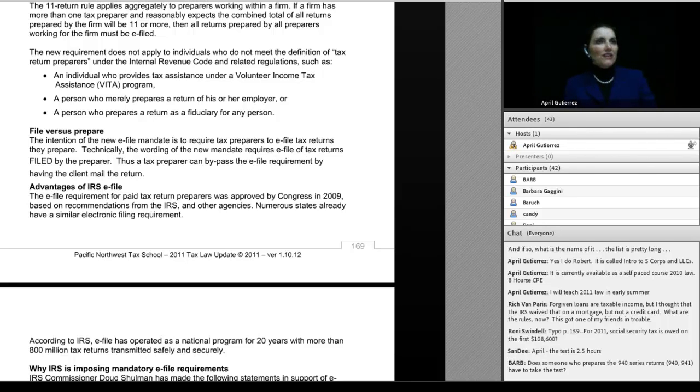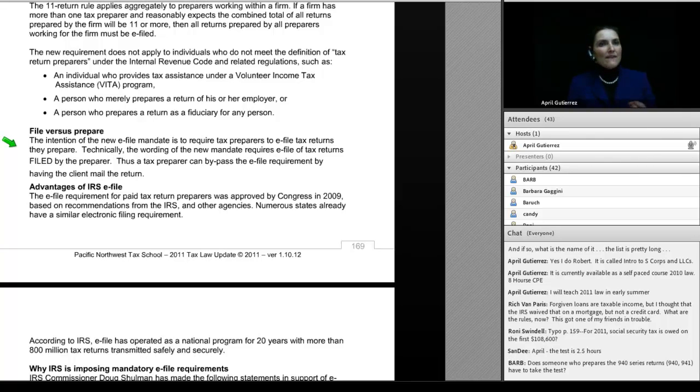And he got hold of a tax preparer in Alaska. And the Alaskan guy said, you know, hey dude, my clients are out in the bushes. I get in my plane and I fly out into the middle of nowhere and I prepare their return, and there is no way in heck you're going to talk me into e-filing. And I refuse to participate in this program, and by the way, it does not cover me because my clients mail the returns in and I do not. And Brian scratched his head and said, but it says you have to do it anyway. Well, I don't care. Take me to court. Sue me, he said.